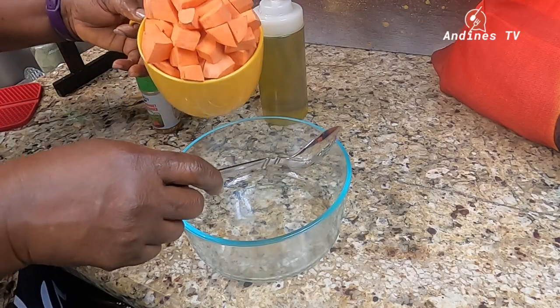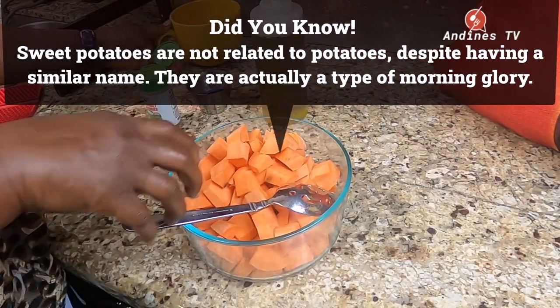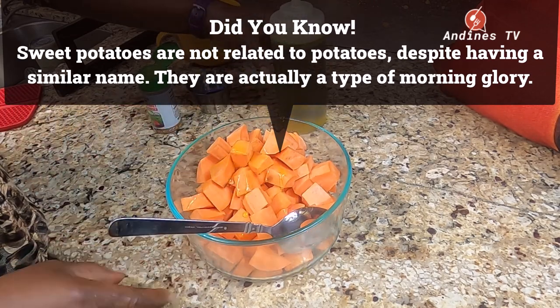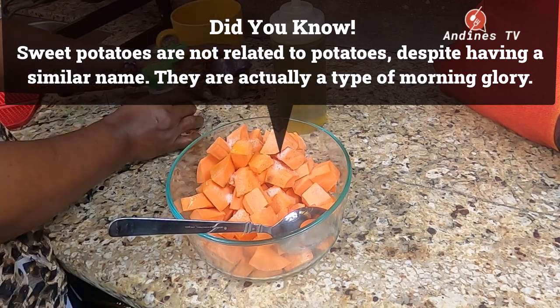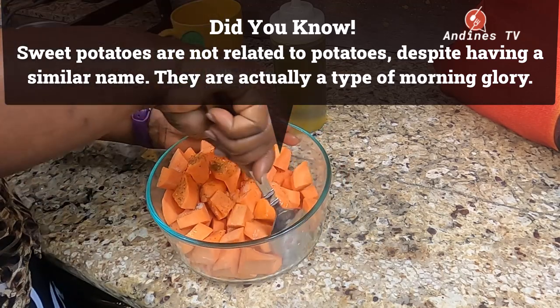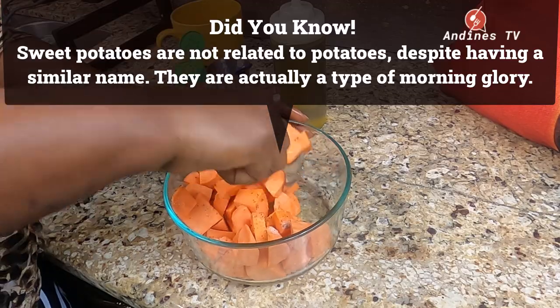Love God family, I have my sweet potato pre-diced. A splash of olive oil. Half tablespoon of Himalayan salt. A pinch of Scotch bonnet mixed together. And then I'm gonna put it in the air fryer.